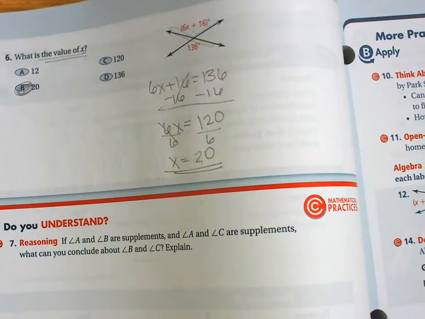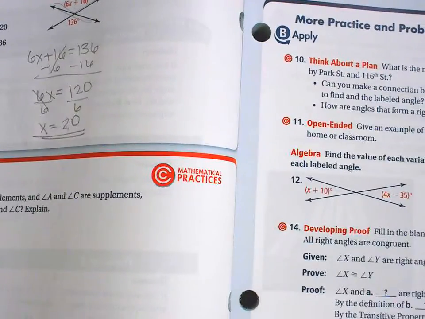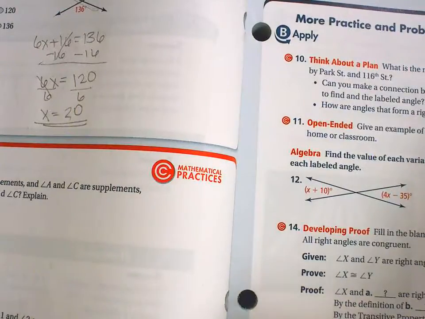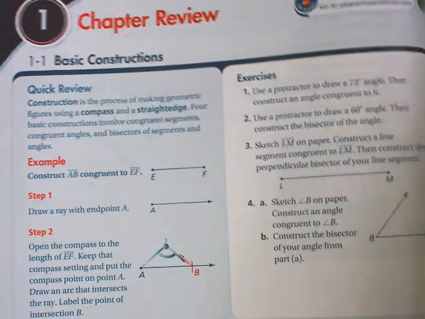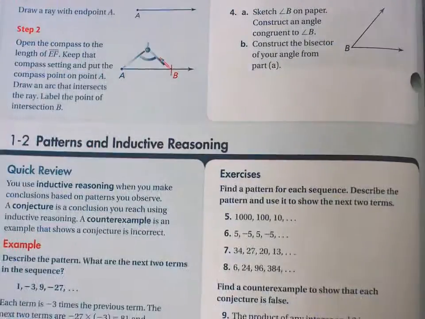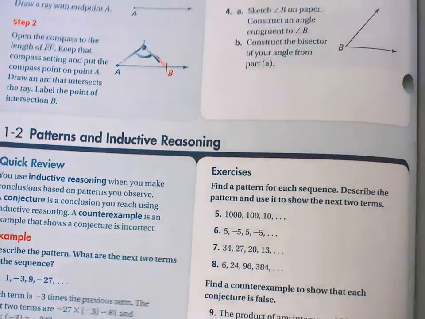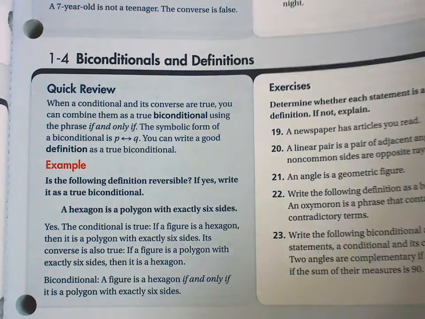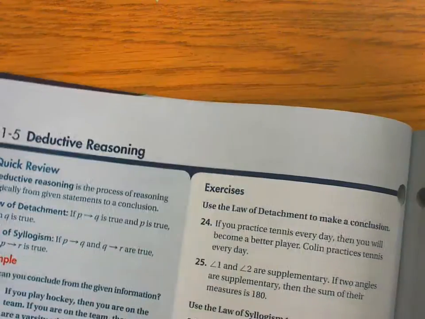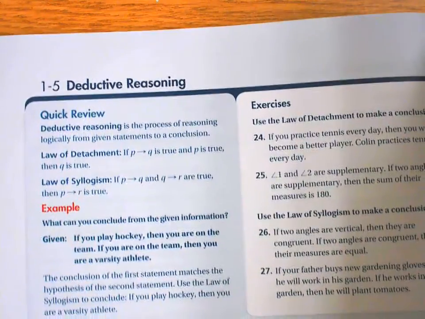Okay, one more thing I just wanted to show you guys is if you turn, this was the very last section of chapter 1. So there is a chapter review. This starts on page 58. We skipped a lot of these because we didn't have a lot of time. So we skipped basically all of these. If you want to look through it, you can, but you won't be tested on it. But it is interesting things that normally we would cover in the school year. Even 1-5, normally, we would cover that. But there is a review of 1-6, which we've done.